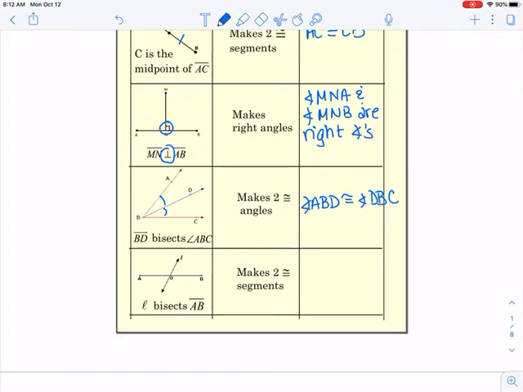Not only can we bisect an angle, we can also bisect a line segment. So line L bisects segment AB. If it bisects, it's going to cut it into two congruent segments. Again, it is not the line that is being bisected. You can't bisect a line. You can't bisect infinity. It's the segment that's getting bisected. So it's AB that's getting bisected. So here we're going to be able to say that AO is congruent to OB.